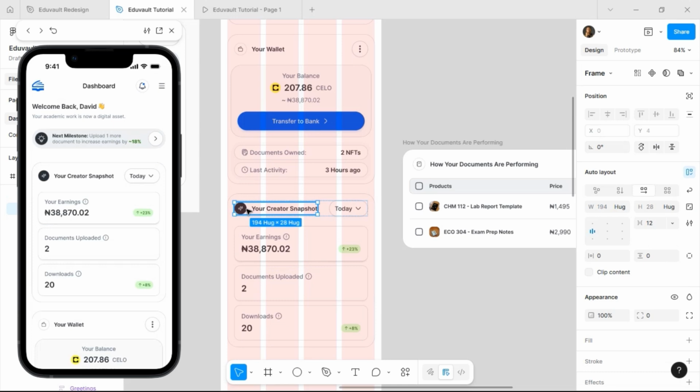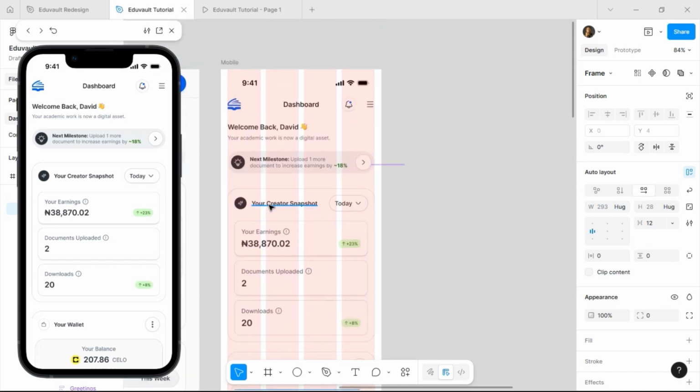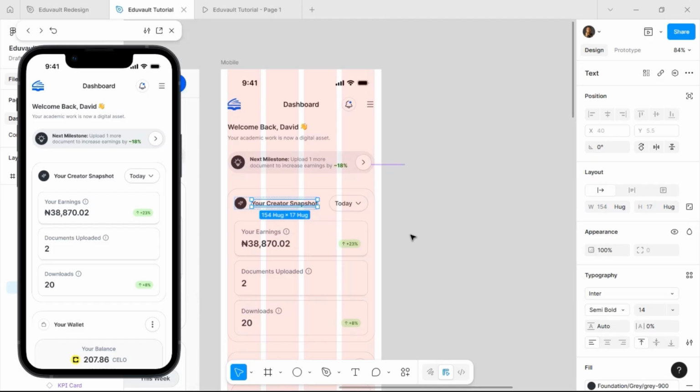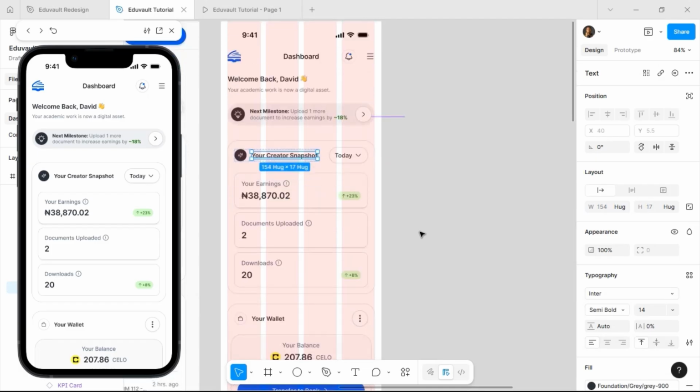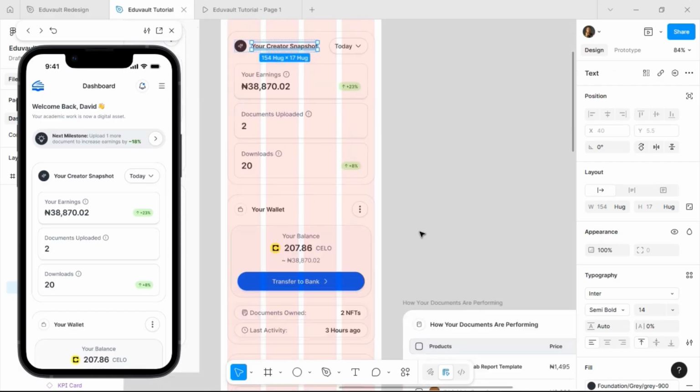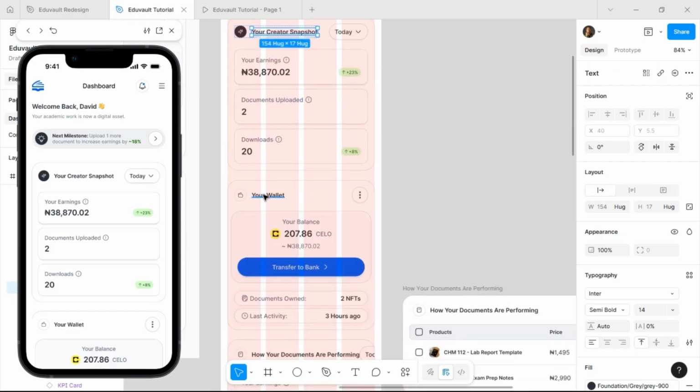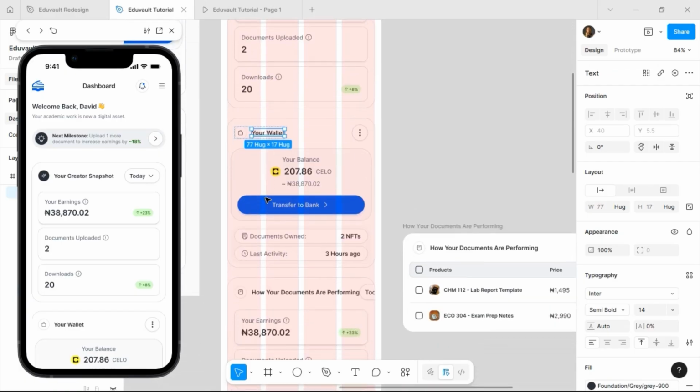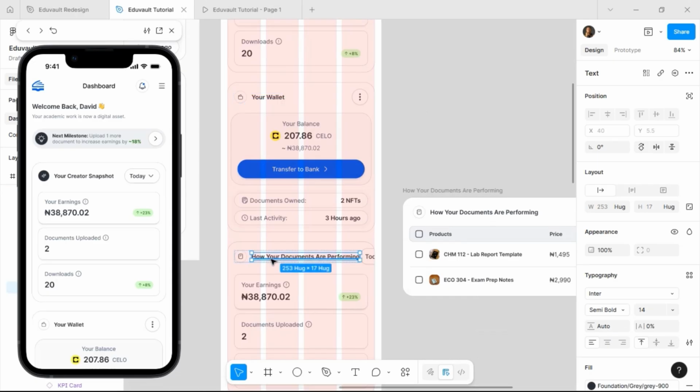Mind you, we're supposed to reduce this. The text is supposed to be 14, although it has been 14 consistently. All right, so I hope this is 14 also.